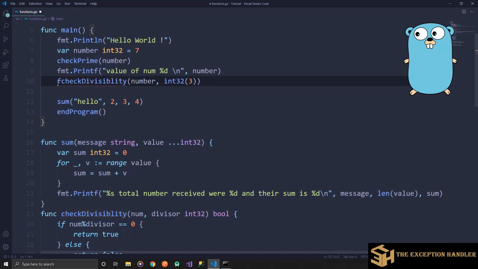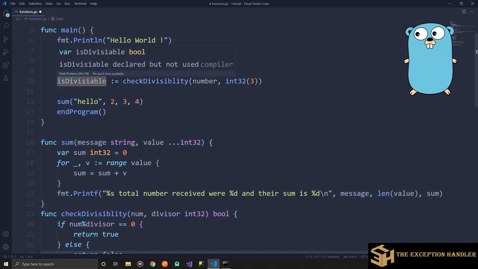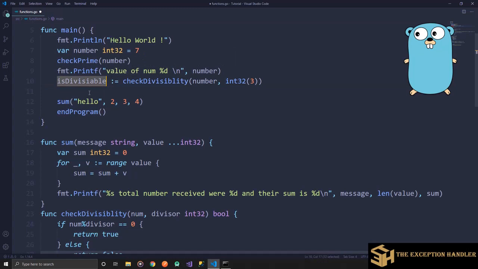So is divisible, I created a variable which will definitely be of type boolean or bool, because that's the output type of this function.